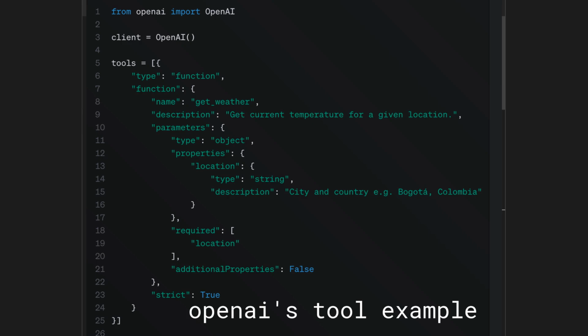And the more descriptive you are there, the more reliable that LLM or that agent will be. But then on top of that big, long, verbose definition, you also need to create your function. So there's a lot of duplication there.